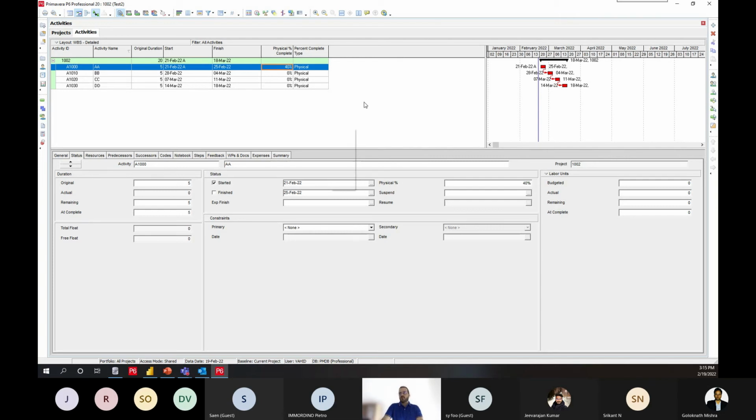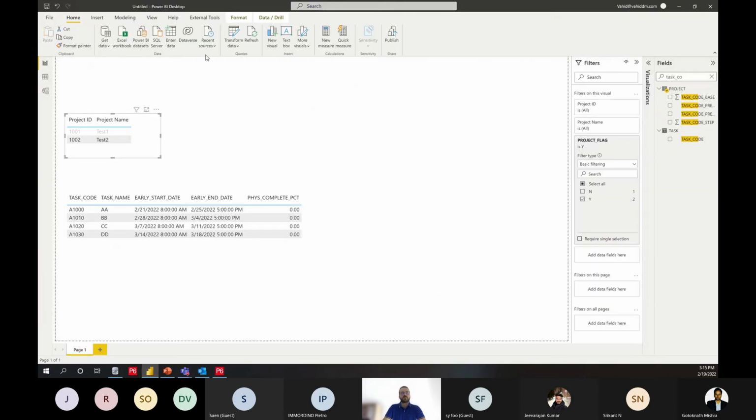You need to make sure that if you change any information here in P6, you need to press F5 to refresh data. In that case, your database will be updated. So now if I go back to Primavera and update this one, you can see the physical percent complete changed to 40%, and it shows the early start at the 21st.